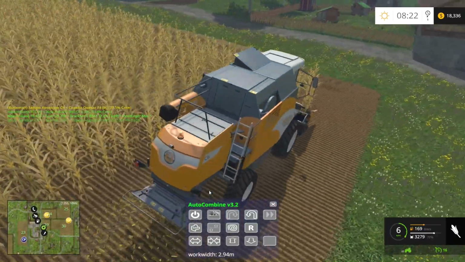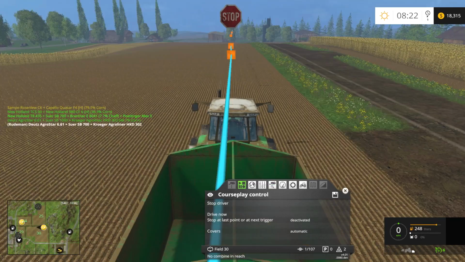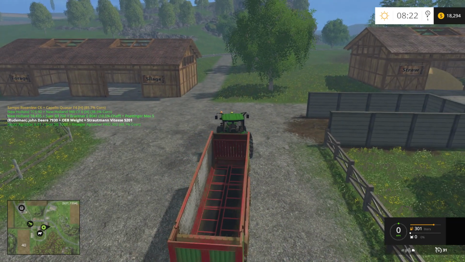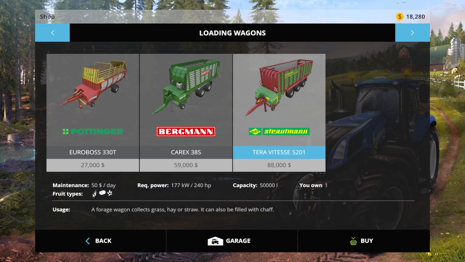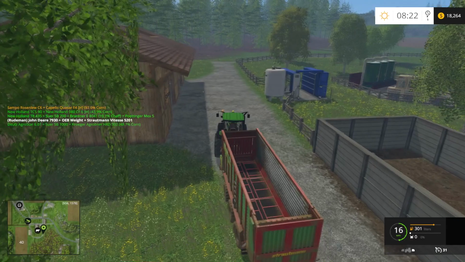And these things seem to be doing their thing just fine. Go check on the other one. Yeah, they're just going round and round, doing their thing. So let's see about this guy. This does chaff. I need something that does... Let's see, what does the forage wagon do? I have this one, don't I? It does grass, hay, is that hay? And chaff? Really? All right, well, that might have been the problem.